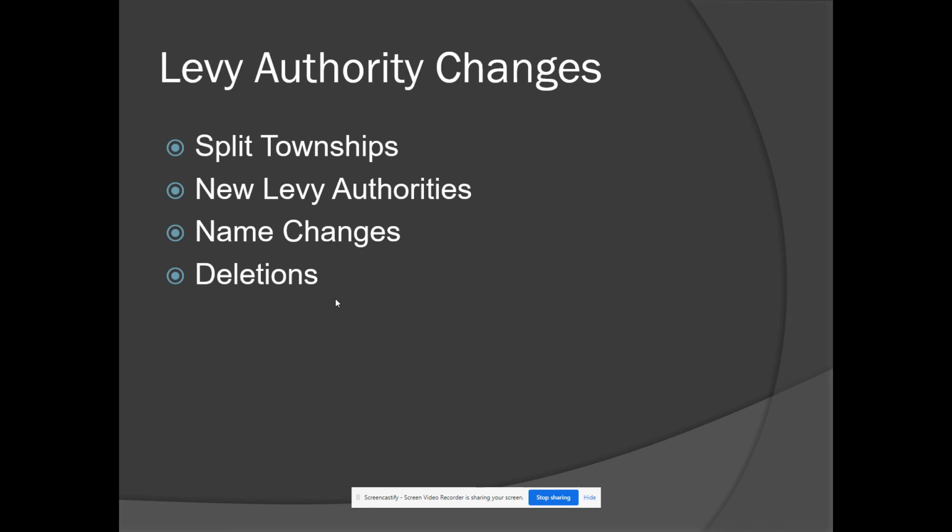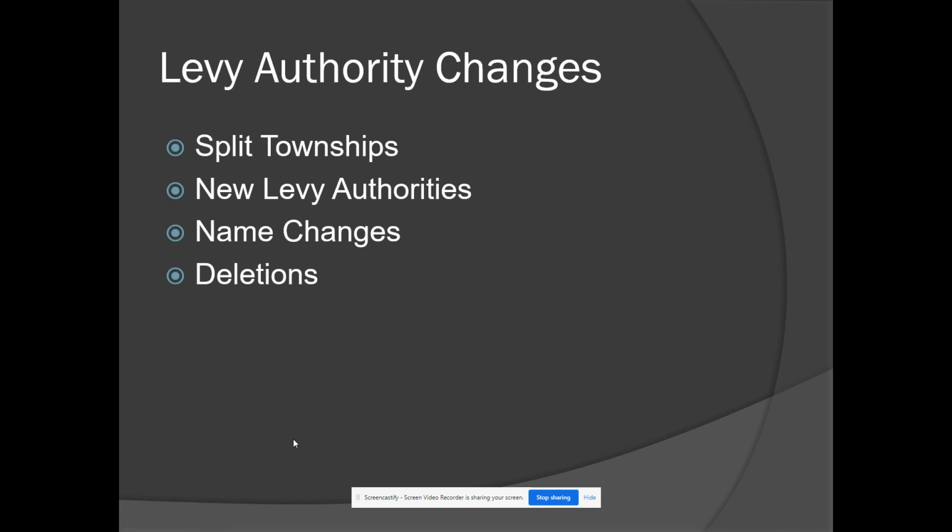You may also have new levy authorities. That's a little bit less likely to happen, but it can be the case. You may have name changes. This is particularly true with school districts, and there may be deletions, again, a school district situation where school districts are consolidated. And those changes, of course, happen with Department of Management.